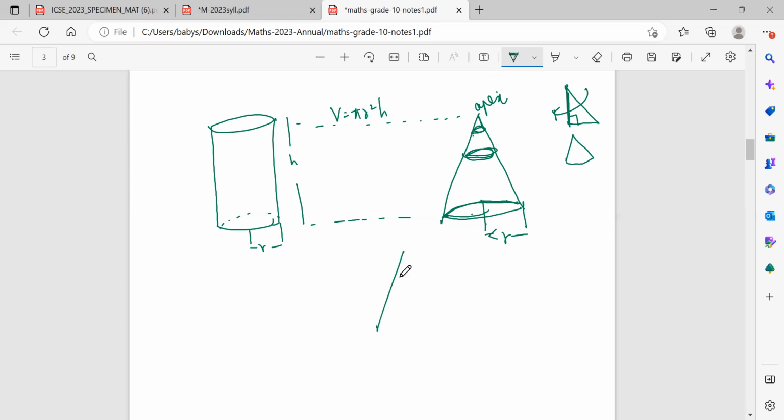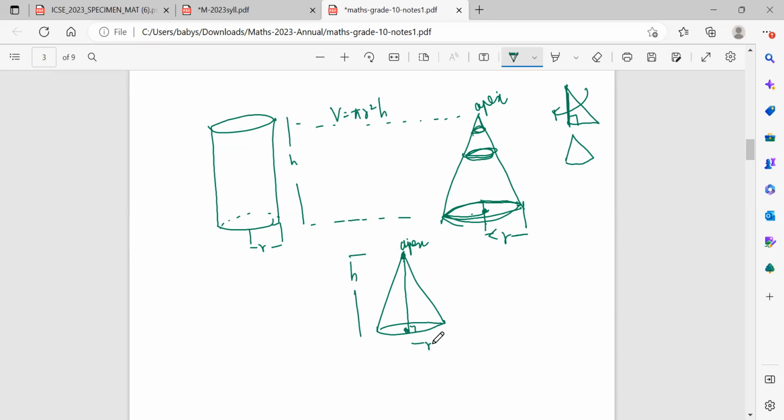And this height. In the concept of height, there are two things that I need to remember. From the apex, I consider an imaginary line joining the apex to the center of the base. The base is of course a circle, isn't it? The cross section is a circle, and the circle has a center. Take that center. The apex being a point and the center of the circle being a point, join the two of them. Think of an imaginary line. So you get this vertical distance, which is the h, or the height.